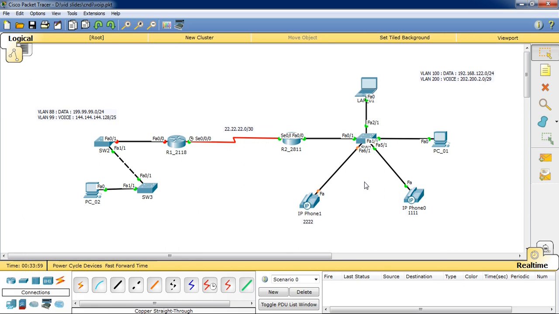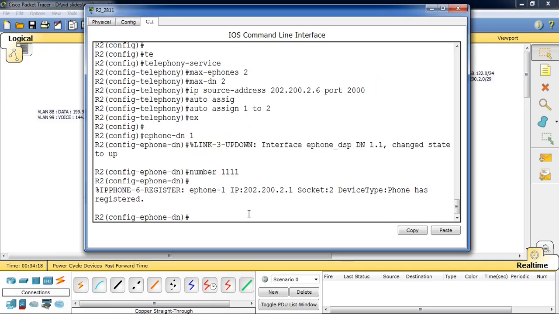Usually at the default configuration, a switch port spends around 15 seconds on listening, 15 seconds on learning, and then it will either go to the forwarding state if everything is okay. If there's a problem, it will go to the blocking state. Now at the moment it's listening and learning, and if everything is okay, it will go to the forwarding state like this. Okay, now it's in the forwarding state, and let's go to the router.